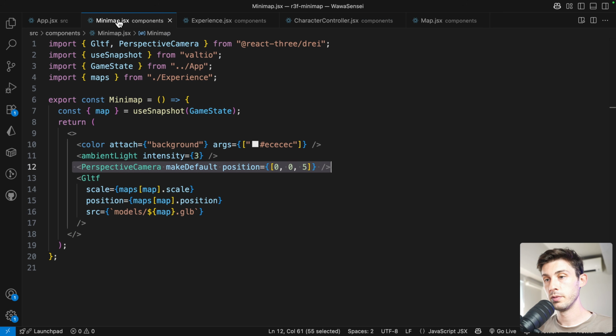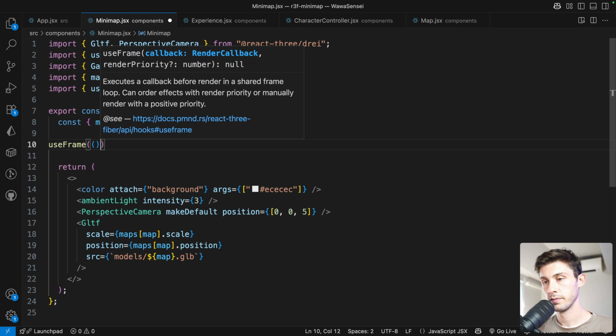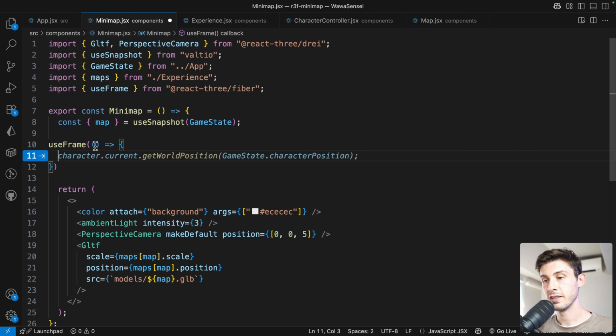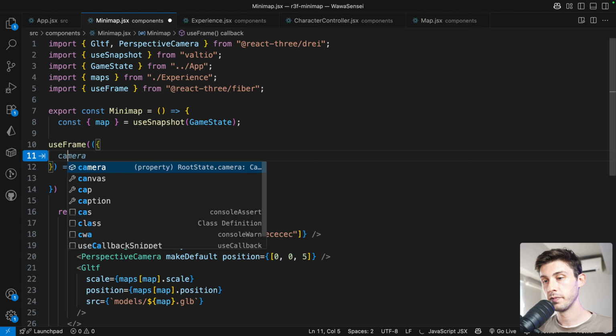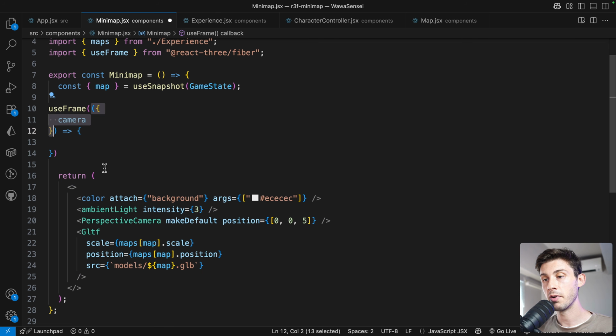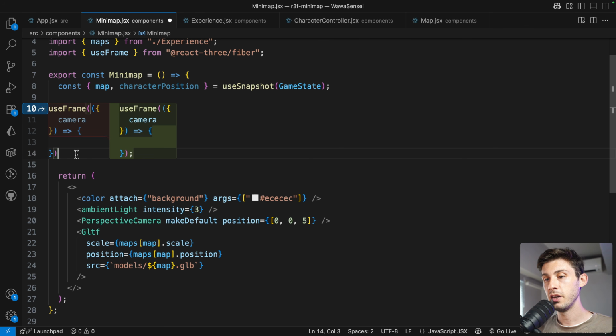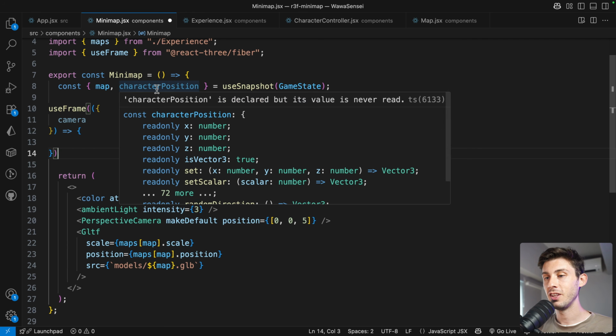Now, if we go to Minimap, in a useFrame, we have access to the camera in the callback here. This will be the camera from this scene. We can get access to characterPosition. Be careful because characterPosition is a vector.